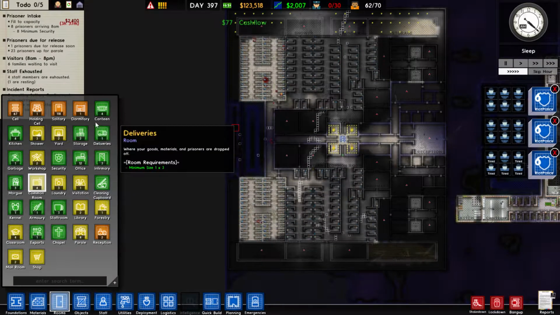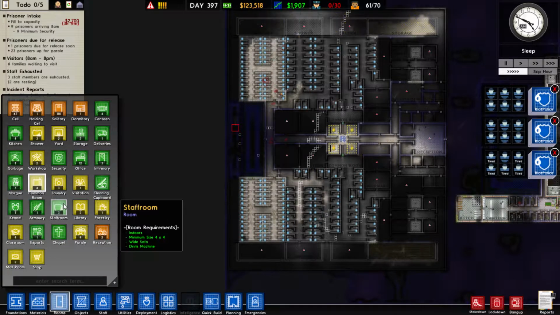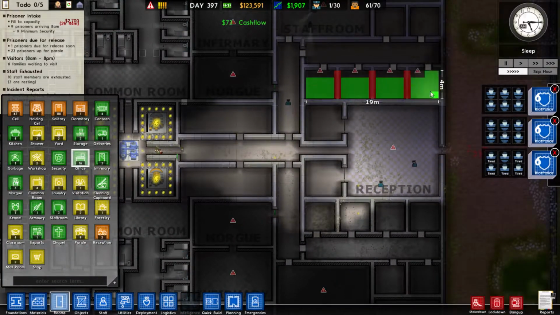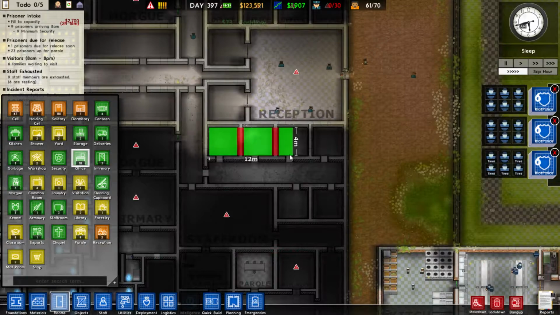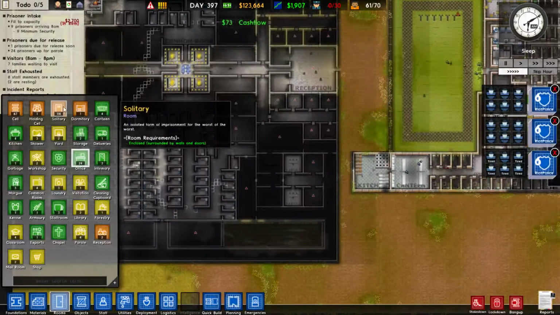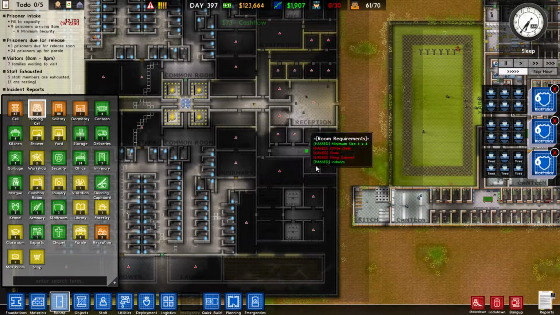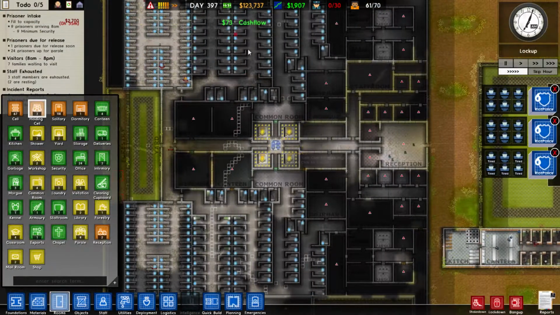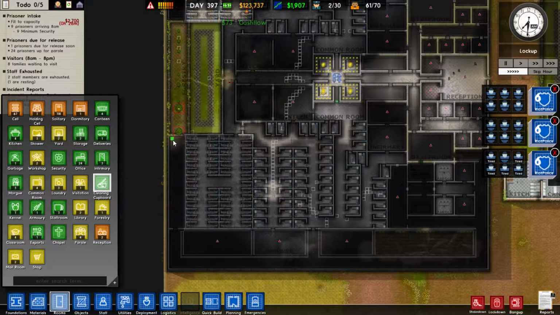The only thing I don't have labeled is the offices, and that is because I just have to do it. Oh, and then there's the holding cells, because I have 2 of them in this one. I can't find. Okay, where's my home keys? Forestry, cleaning room.